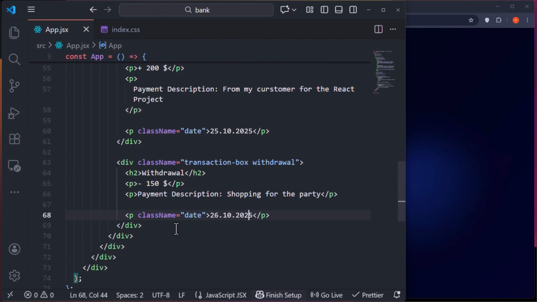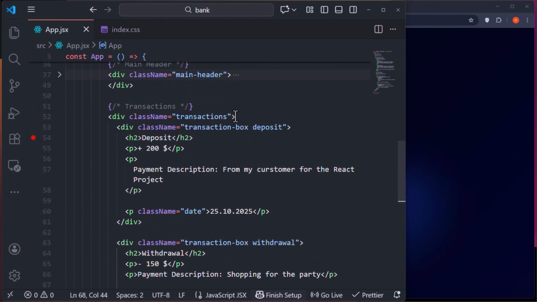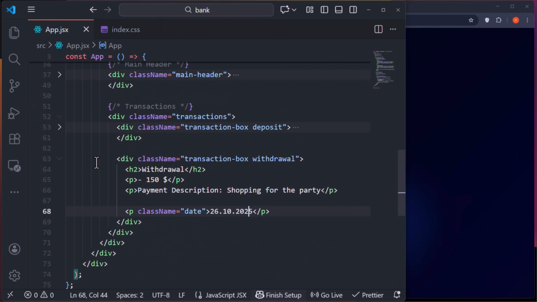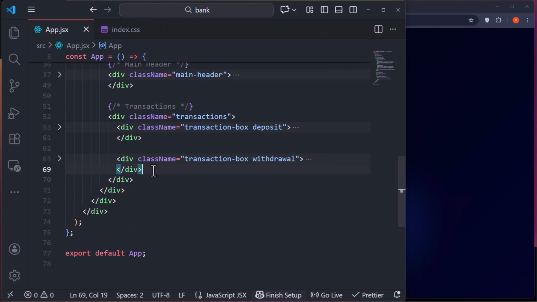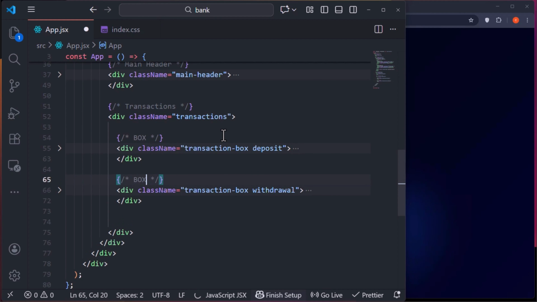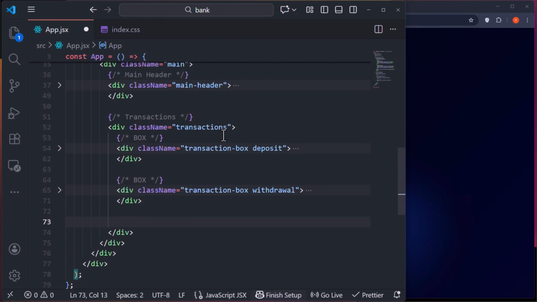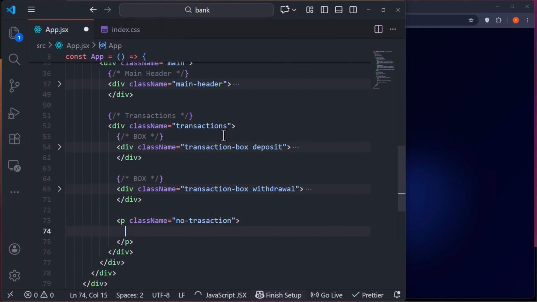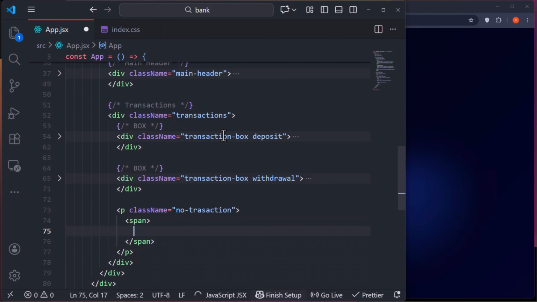Now, if we have no transactions, let me close these transaction boxes. This is a transaction box. This is a transaction box. So this is a box. This is another box. So if we have no transaction box, we're going to have a p tag with the class of no transactions. Inside that, we're going to have a span, which is the icon.